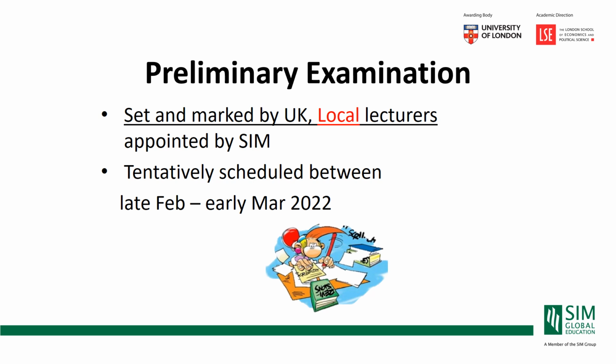So the second piece of assessment is what we call preliminary examination or mock examination. So the mock exam is set and marked by UK and occasionally local lecturers appointed by SIM. Typically it will take place in late February and early March. It is done after the entire syllabus has been completed. Okay, and the mock exam will give students a very good experience or exercise in the University of London final examination format.